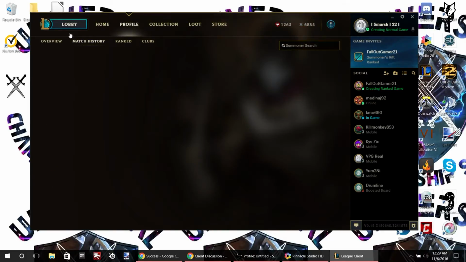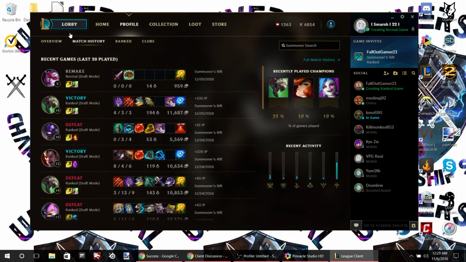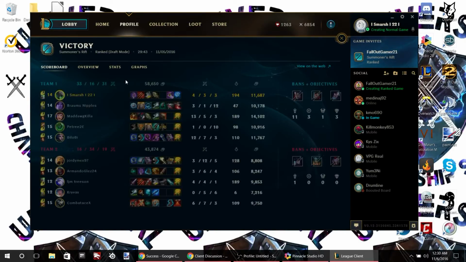So this will be my match history. I only play ranked usually. I don't really dabble in normals or anything like that. I usually do play ranked. So I got a couple of defeats, a couple of victories on there. And overall they've done a really good job. Like this game, it was 4-3-3, 194 CS. But I don't see the time of the game. This is what I'm not seeing. Maybe I gotta click on it.